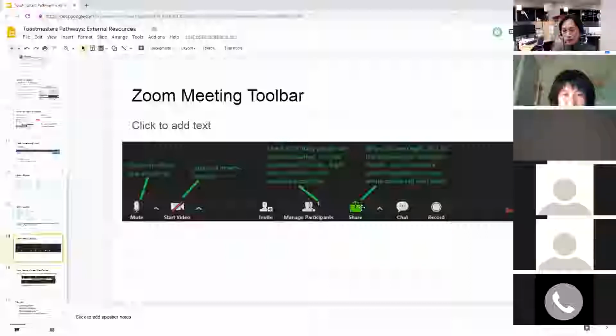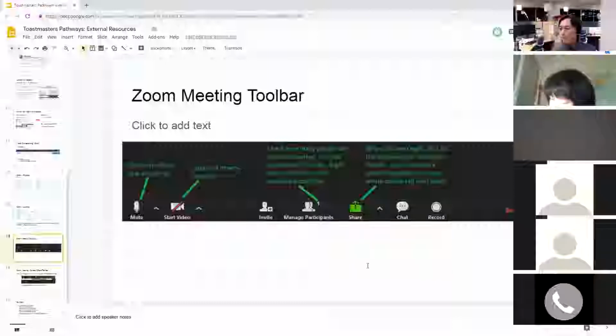Whenever you're ready, you hit that share button and you can select a particular application that you have opened. But there are also one or two options depending on how many screens you have. For example, where I'm sitting right now in my office, I have 2 screens, and it asks me, there's a screen 1 and screen 2. If you're just working on your laptop, you might only have a screen 1. But what I recommend is sharing the entire screen. That way, as you go through different applications, you're not going back to share that new application that you want to show. You just share the entire screen.